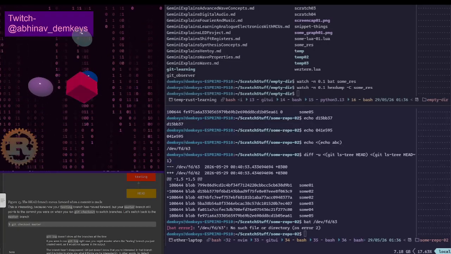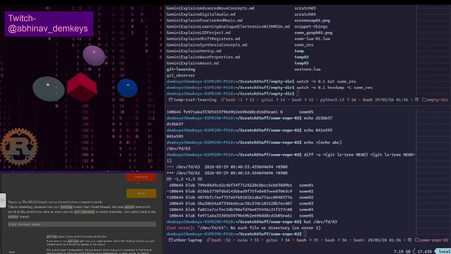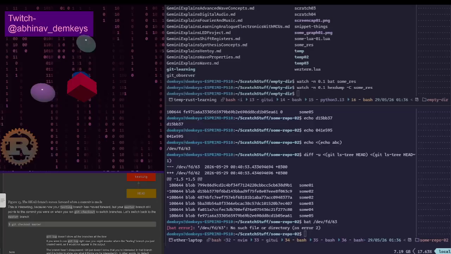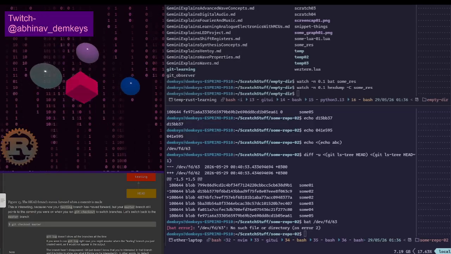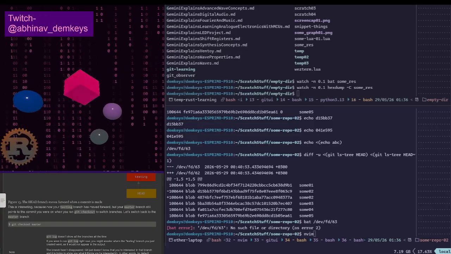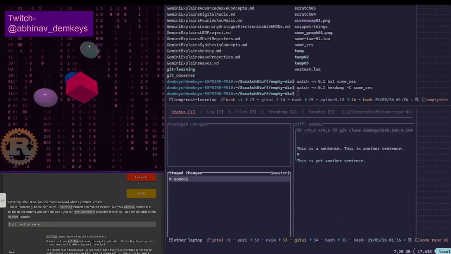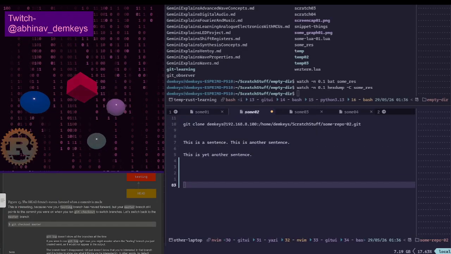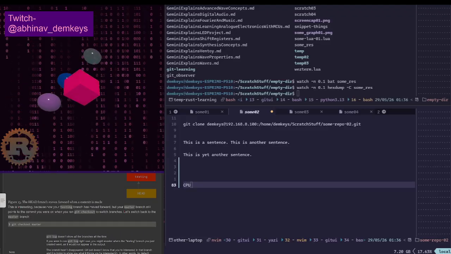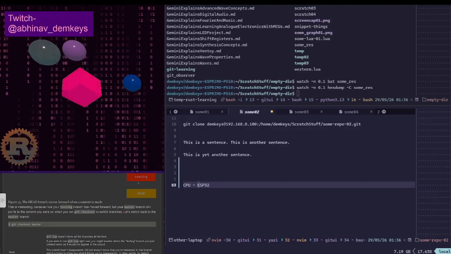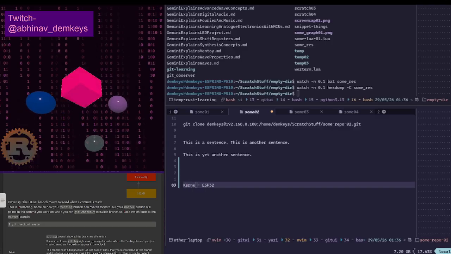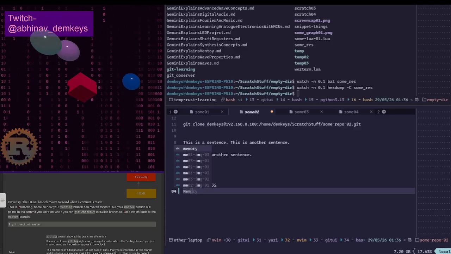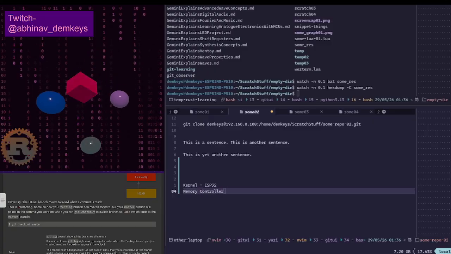So here, wait, let's open up. Oh, we don't need it here. We can do it here. So first we have the CPU. Okay, that's going to be an ESP32. Not even CPU, I shouldn't call it a CPU. I should just say kernel, right? Then we'll have a memory controller. That's another ESP32. Then we'll have an I/O controller. That's going to be another ESP32.